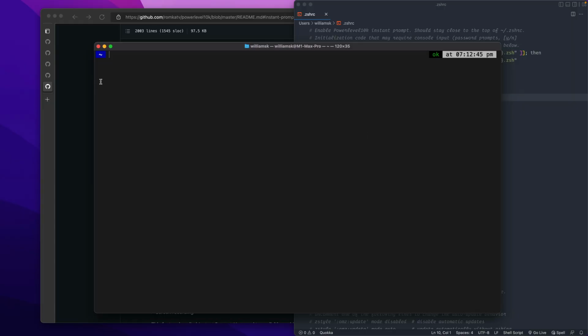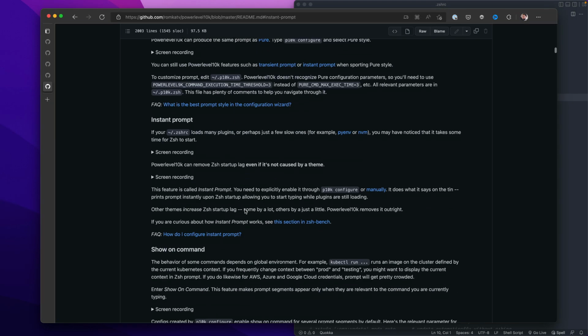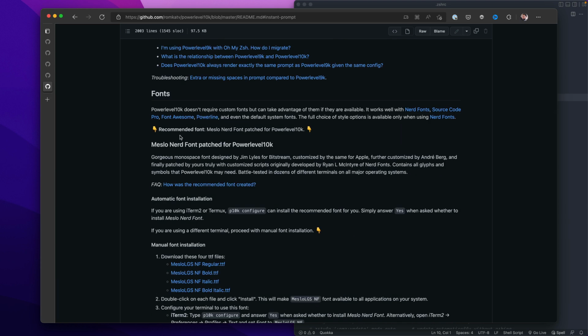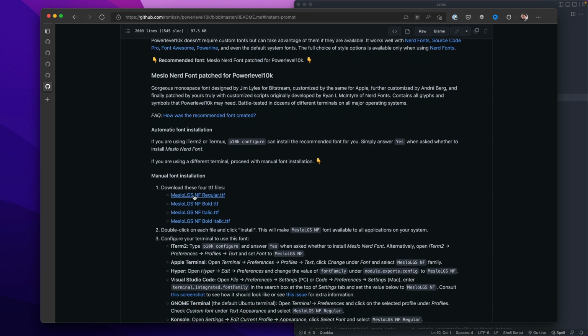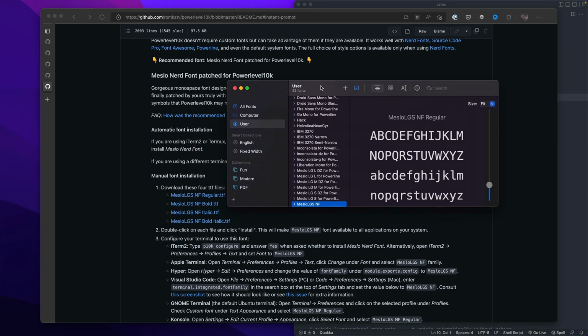Okay, let's fix this font issue. So let's go to our browser. And if we scroll down to the bottom here, sometimes you can use Nerd Fonts, Source Code, or Font Awesome, or Powerline. If the fonts aren't working out for you guys, we could just do a manual installation. Just manually download these ones. So just click on each one of them and we'll download them. And then just add them to your fonts directory. You'll have to look it up, and I believe it's called Font Book. So once Font Book is open, it's as easy as just dragging all of these right into your user fonts, and then it should be available.